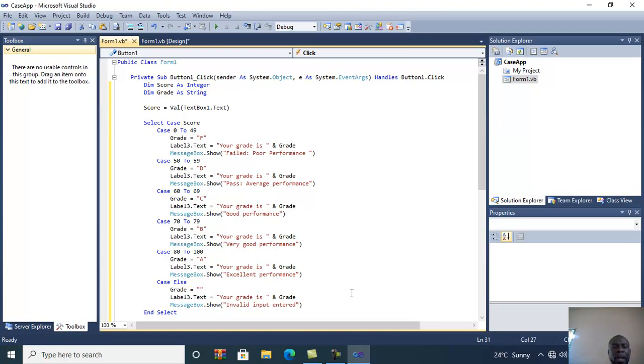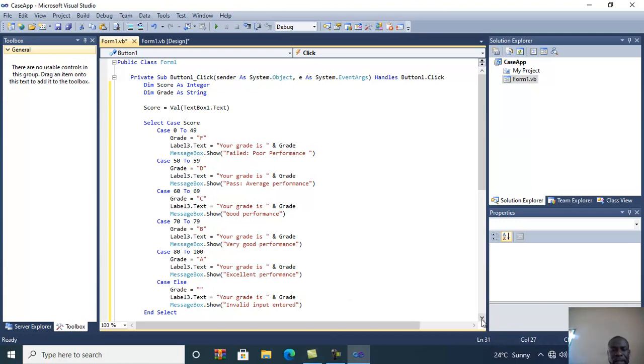So if someone enters a score between 0 to 49, the grade is F, and it should be displayed at label 3 alongside a string. Your grade is, and then it displays the grade. After that, it should also show you a message that tells you either you failed, pass, good, and the rest. So failed, poor performance. We did that for all the case situations. That's up to 0 to 100.